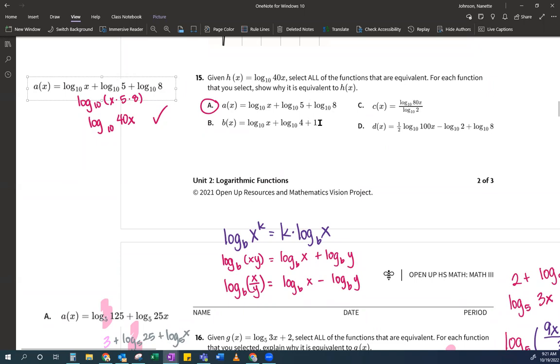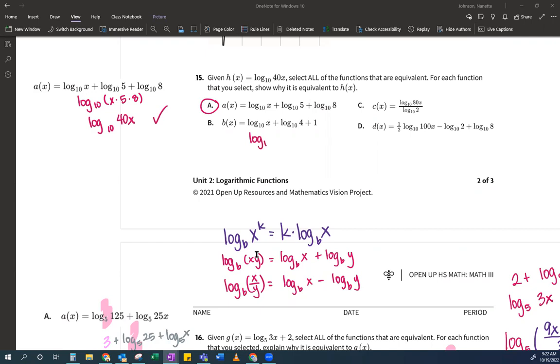So right now I'm going to put this away in my head for just a second because I don't know what to do with it. I'm pretending I'm you. I actually do know what to do with it, just making sure. So I'm just going to deal with this part, not this. Give me one second. Okay, so then I'm going to condense those two. So again, if it's adding out here, then it's going to be multiplying inside that argument. So log base 10 of x times 4, right?